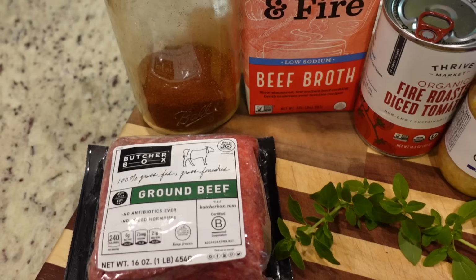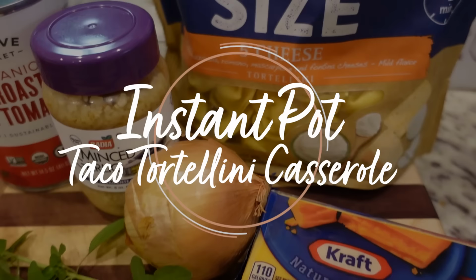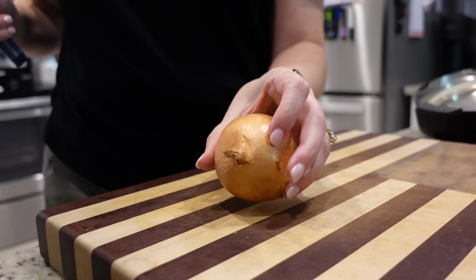We are making Instant Pot Taco Tortellini Casserole. It's very easy. Bonus, you can even do this if your ground beef is frozen. You don't have to thaw it like I did. If you are really in a crunch, the recipe actually says use frozen. So there's that. The recipe doesn't call for it, but we love onion.